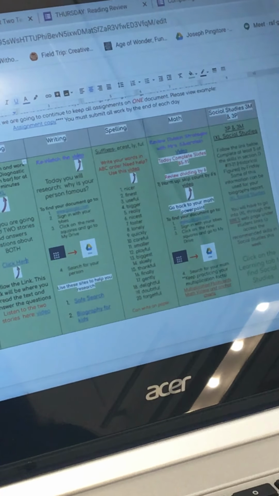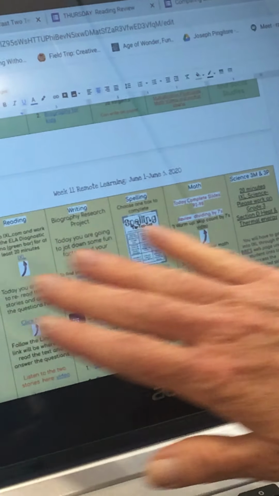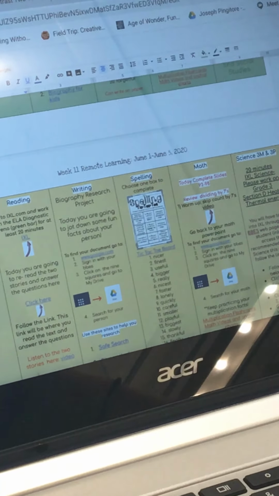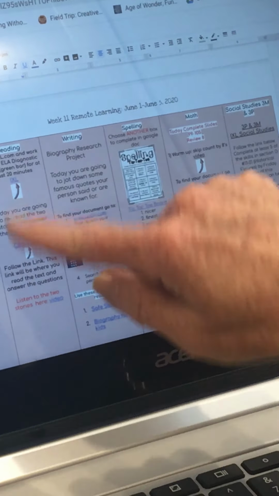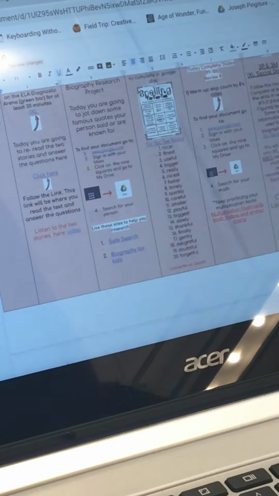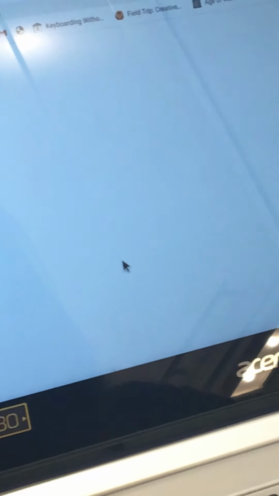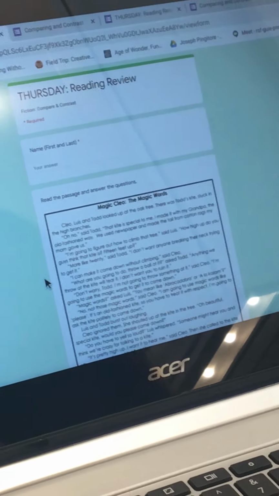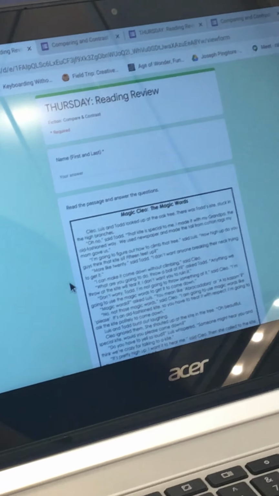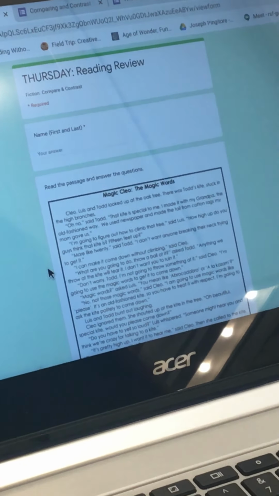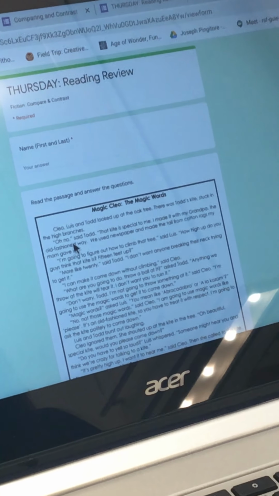Now, you will be using these stories again when you go to your yellow boxes. There are more questions on Tuesday. Then when you go to Wednesday and you click here, there will be more questions on that story. And I'm going to hop over to Thursday. And I want to just go over a few things for the story on Thursday. And again, boys and girls, I want to reiterate that every day you should be rereading these stories to become a better, more fluent reader.